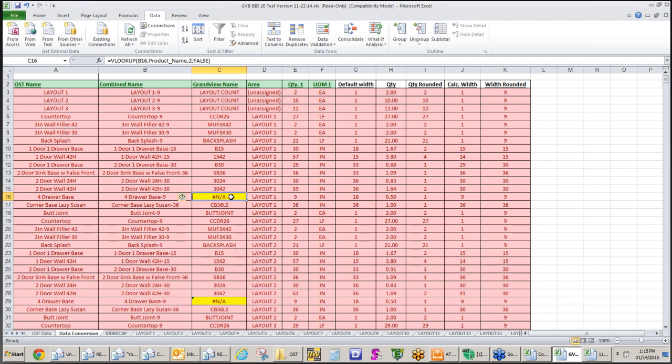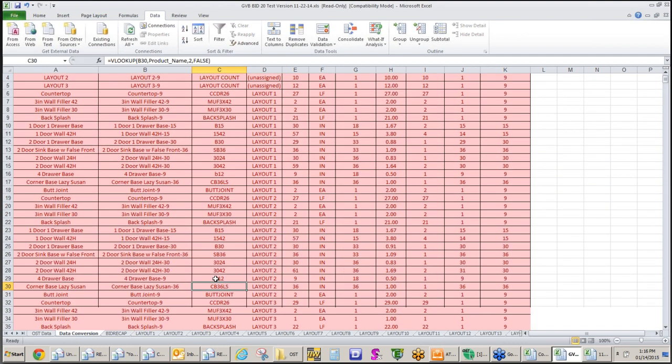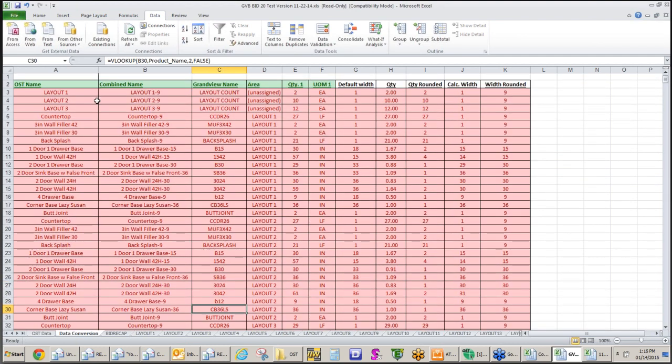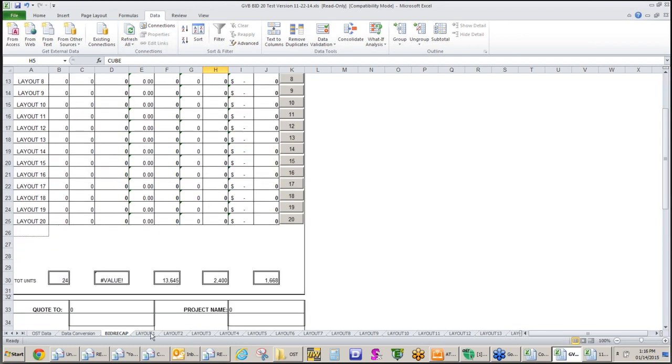And so we could certainly deal with that. In this case, I could change, for example, what we wanted to be able to call this, and we'll see that there was a 9-inch base that happened to be in this takeoff data, but there wasn't an available product to be able to work with that. And so it made it really easy for us to deal with those things, and then we can refresh how the data works forward and come up with the quantitative values.